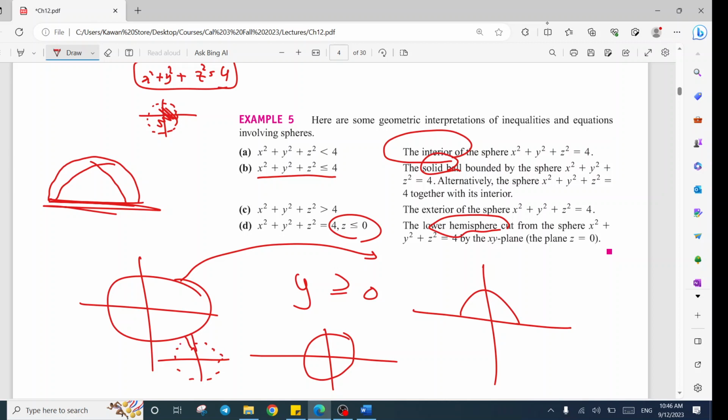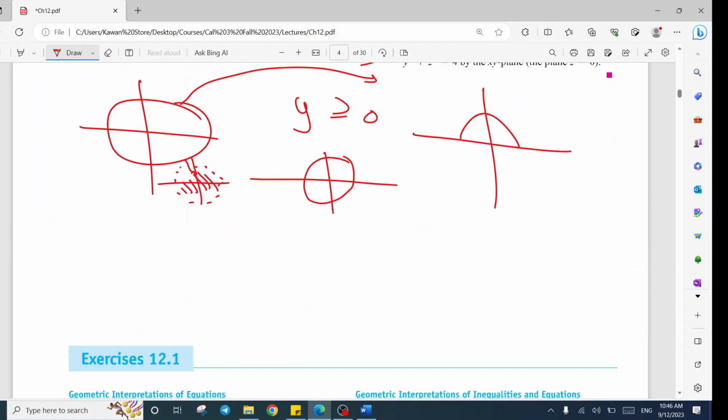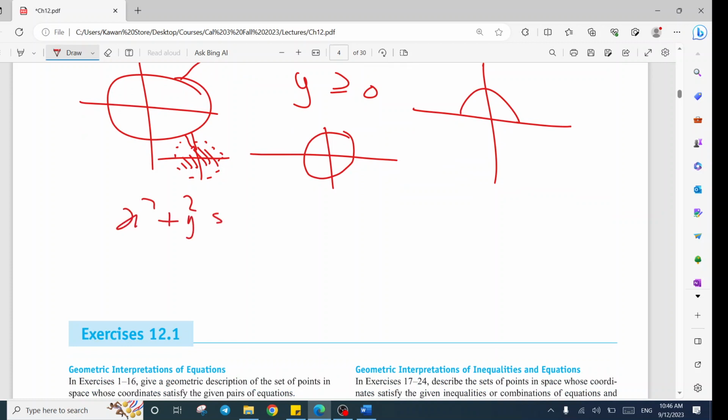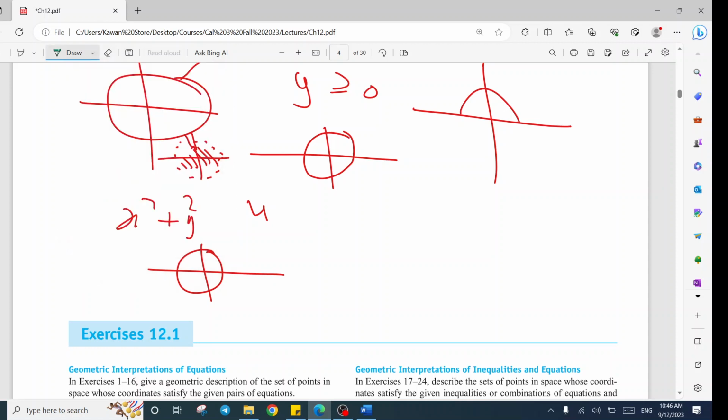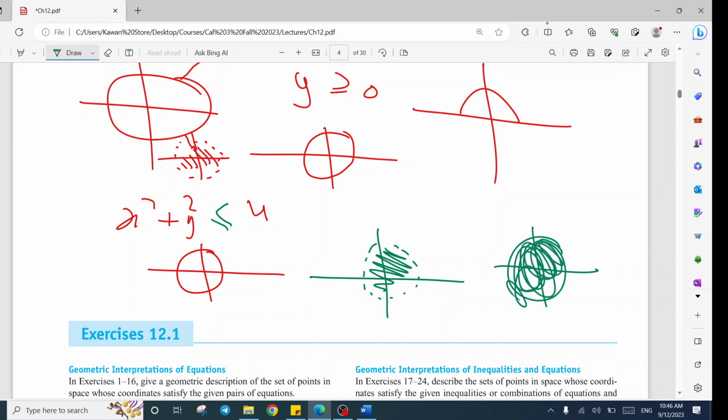The boundary is excluded, because I'm talking about inside. Okay? You got it? And for the circle, if I have x squared plus y squared equal to 4, I mean only this line. When I say less than 4, I have the same circle but inside the circle. I mean the inside of the circle, not the boundary. When I say less than or equal, I mean the whole circle. You got it, dear? Good.